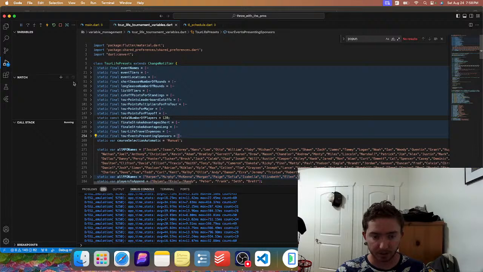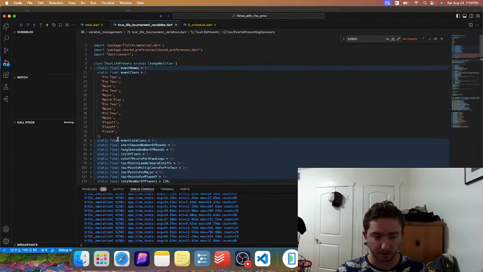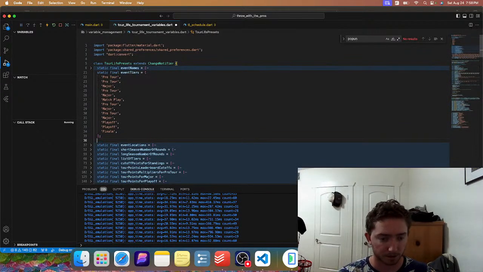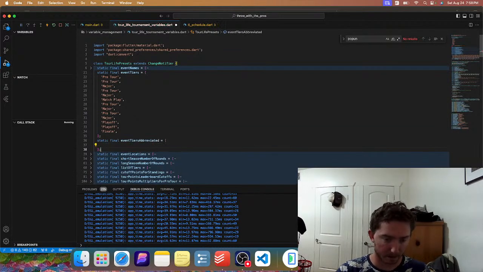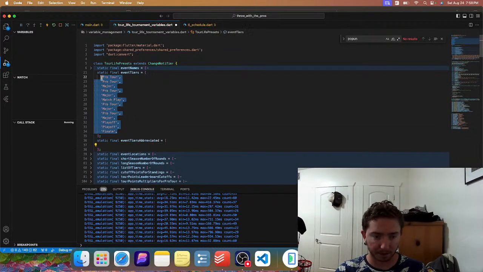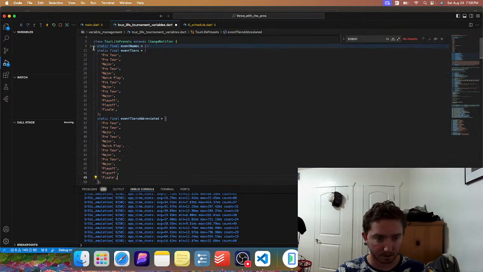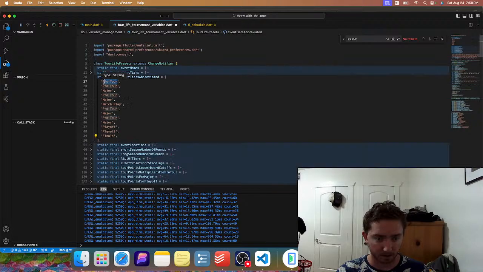Let's give it a try here. Event tiers, and then we'll go tiers abbreviated. And then we can copy these all in. That's fine.